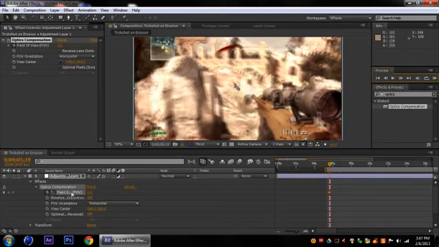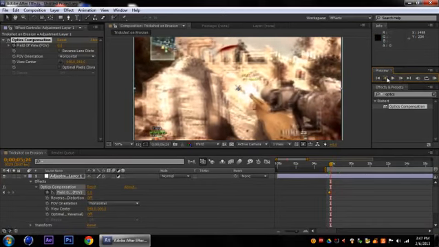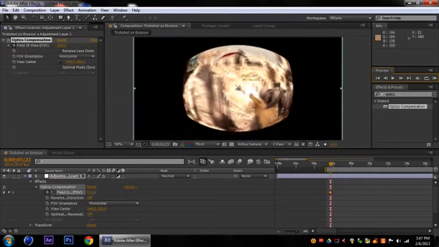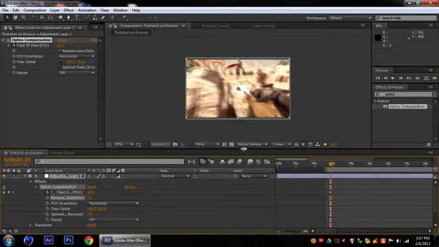Click the little time thing. Okay, I picked it a little early. That doesn't really matter. Now, once you're right at your shot, you can drag this up, and you can either have it go like that, which doesn't look as good, or you can have it go the opposite way and have it go out. Let me lower this so you can see the whole video up big.